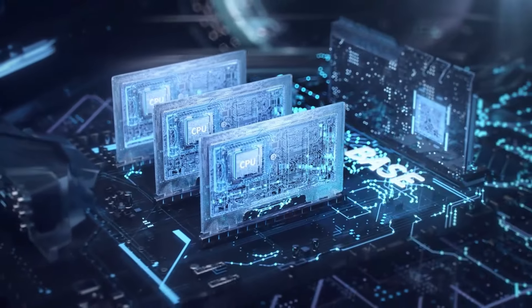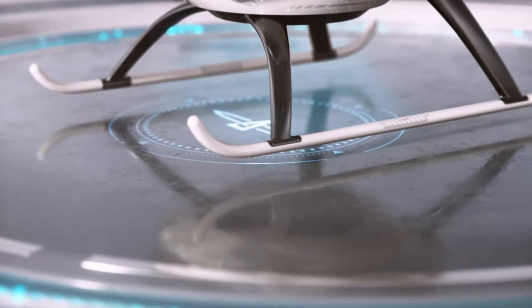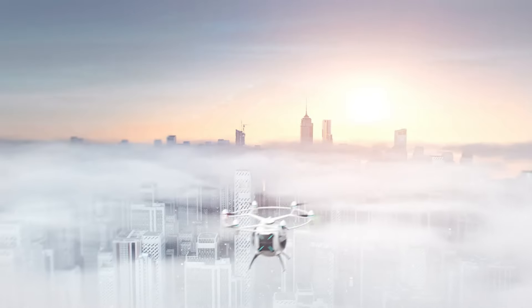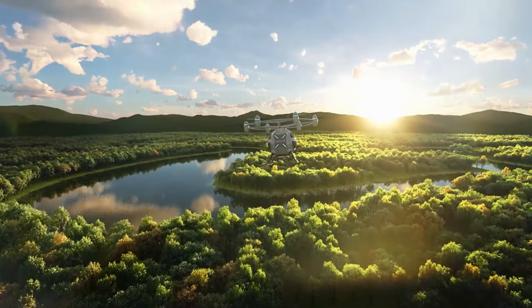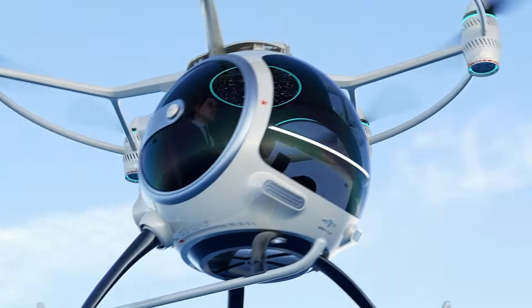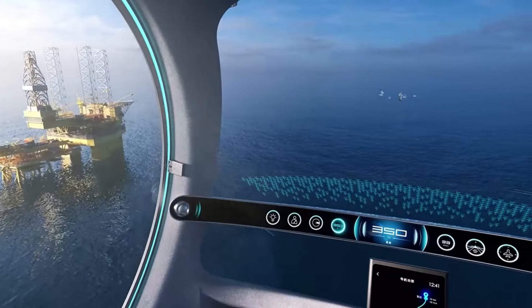To guarantee a clean and efficient flight, the ZG-1 is outfitted with six electric motors and propellers powered by batteries. Its flying time is about 25 minutes, its range is 30 kilometers, and its cruise speed is 75 kilometers per hour. Several backup mechanisms and a ballistic parachute are built inside the ZG-1 for your protection.